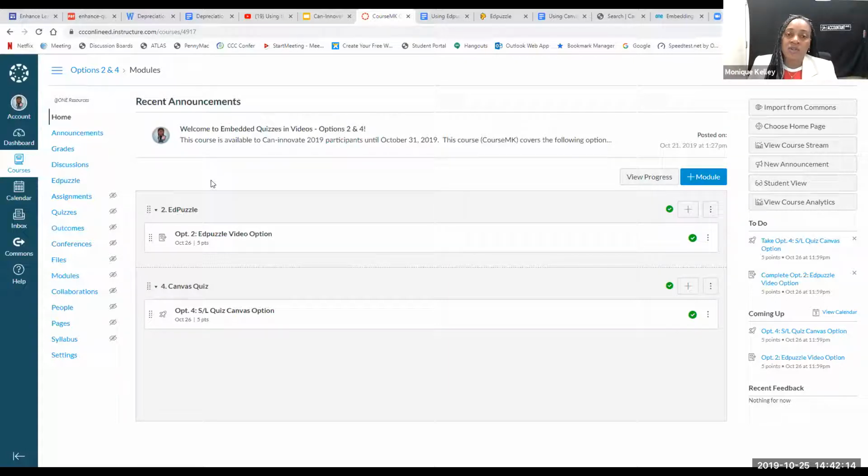And I think the issue, when I contacted support, has to do with the initial sync where you sync the two products together. What I had done is I actually saw two instances of Edpuzzle. Trying to recreate the videos, I had actually made it twice. As a result, it didn't know which app or which Edpuzzle version to use, and then it was not syncing or linking for the actual assignment. So I had to delete everything and start all over to get it to work.